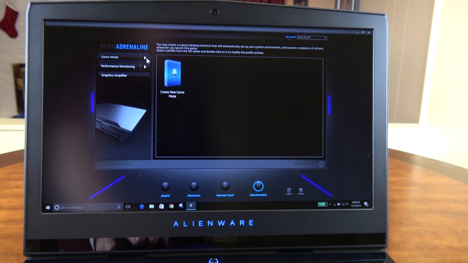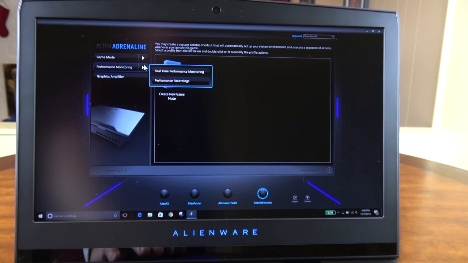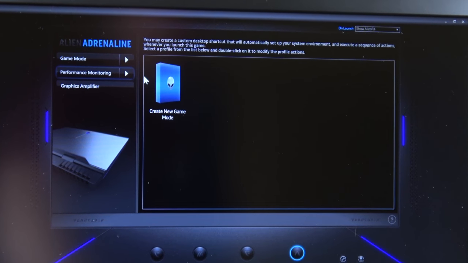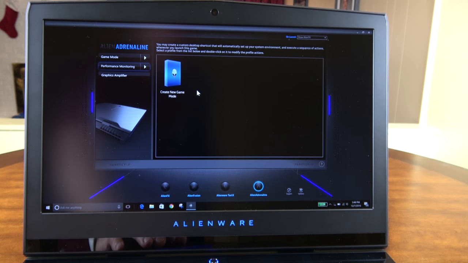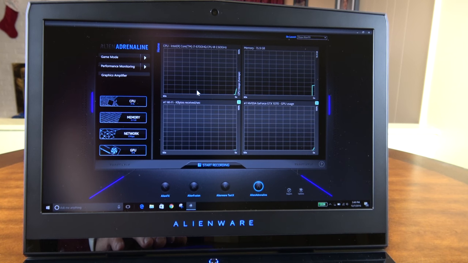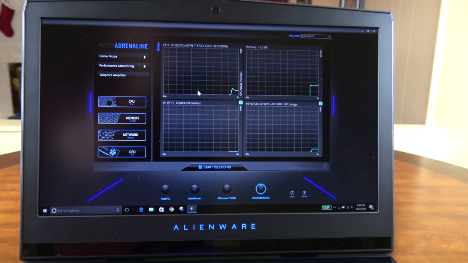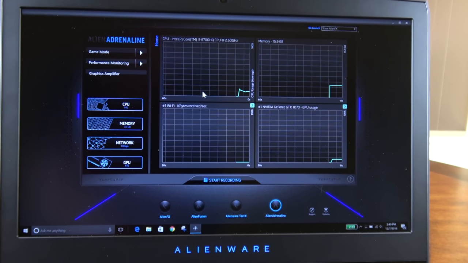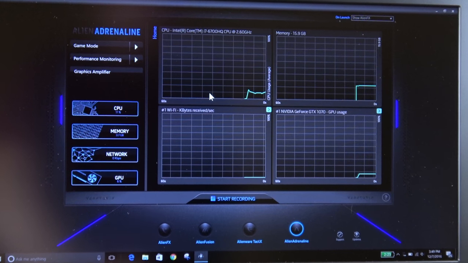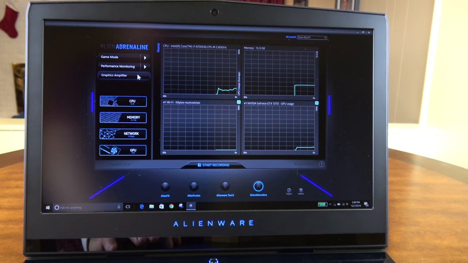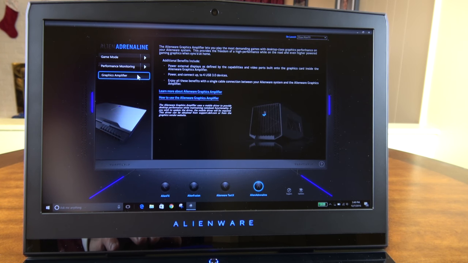So very cool. Now you can also see in this adrenaline mode, we can change all of those features depending on which game and style we want. So I could actually say, hey, for Battlefield 1, when I'm away, which means I'm not plugged into a system, I want it to use all of these changes, and you can do that. Now this is one cool thing you can track with the adrenaline software. You can actually record this in real time. So you can see the button to start recording. I can track my CPU, my memory, my Wi-Fi, and the graphics card. So this allows you to really get in there and look at it.